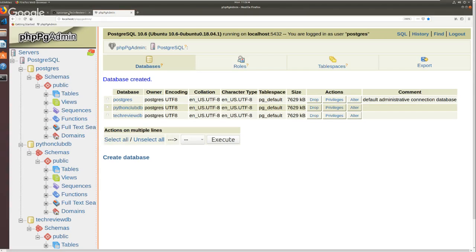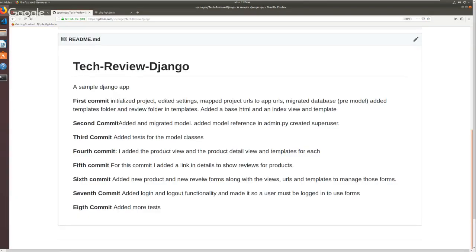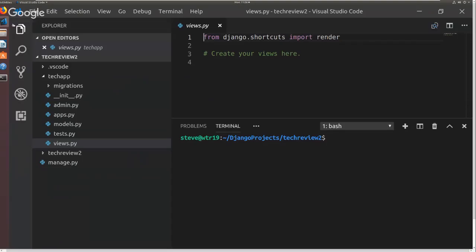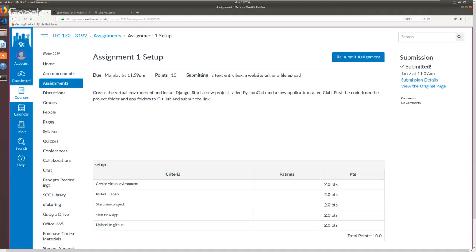So I'm going to go back to here. Actually, that's not where I want to go. I want to go to here. There's a couple more things that I want to do real quickly. I should check and see what the assignment actually says to do. I'm pretty sure we want to set up settings. Let me look at the assignment. Assignment 2.